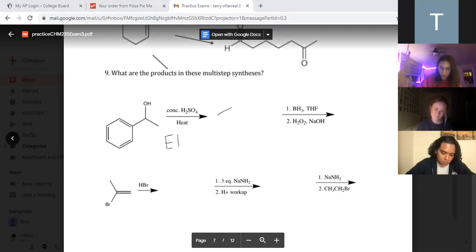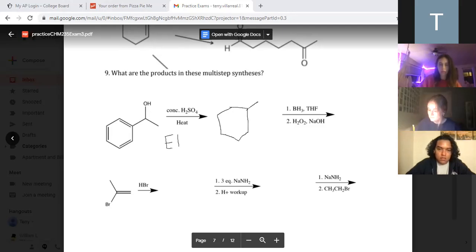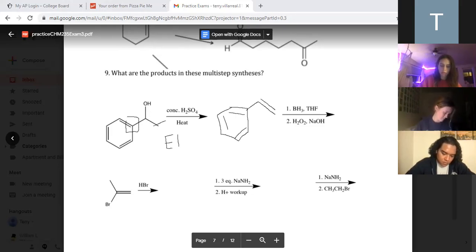So we are going to form a double bond. Now, which way is the double bond going to go? To the right or to the left? To the right. Why isn't it going to go to the left? Because it would be a quaternary carbon. Yep, there are no hydrogens here anyway. You can't take a proton from there. You can only take a proton from this side. So our double bond is going to go to the right like that. There are no beta protons.